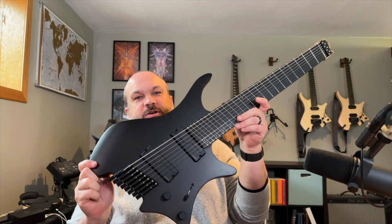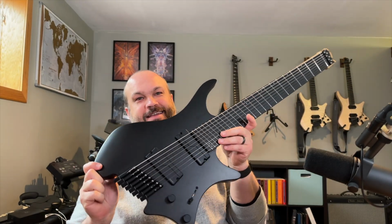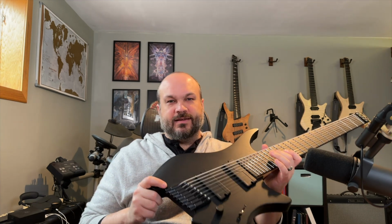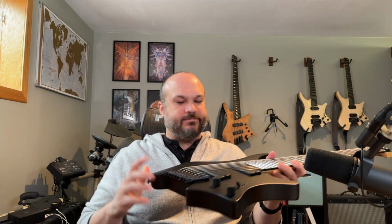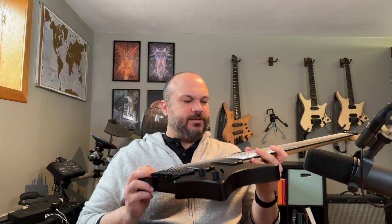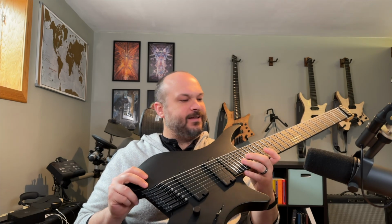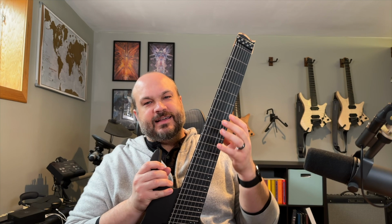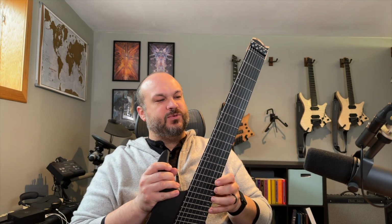This is the Strandberg Boden NX. So this is a really great guitar. It's got a lot of things that I love about it. Like all Strandberg guitars, it's got awesome ergonomics, super lightweight, really, really playable, really solid build quality. Everything's great. This particular model has this black Richlite fretboard.